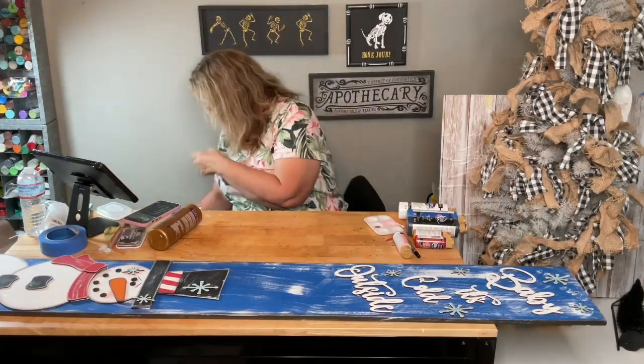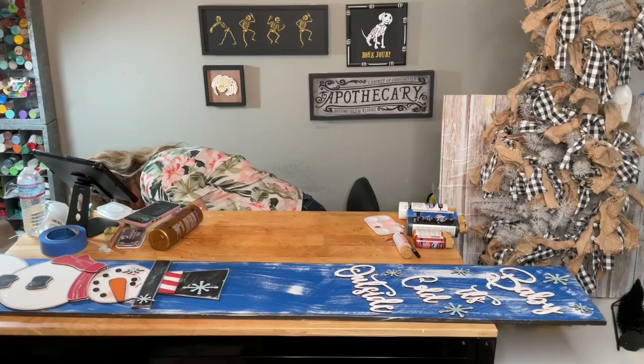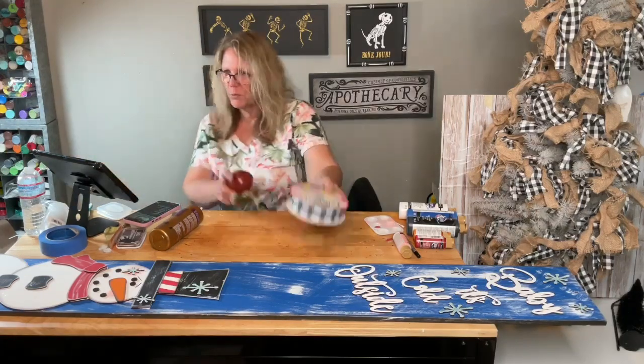Okay, all right, so let's bring up our ribbon that we're going to use on our little bell. So we have our ribbon, our bell.